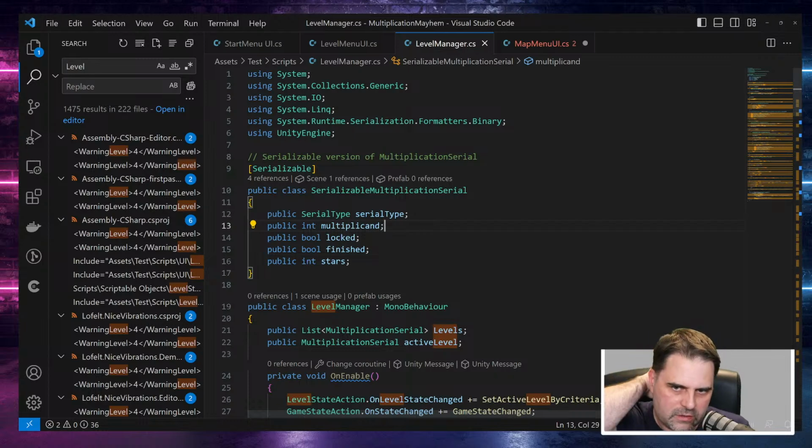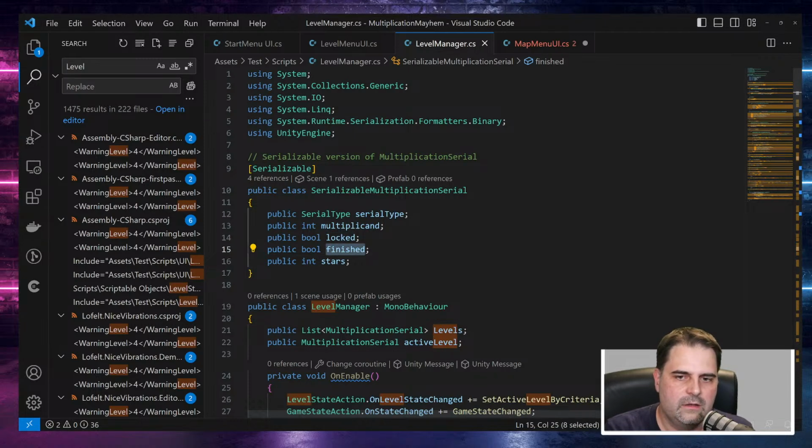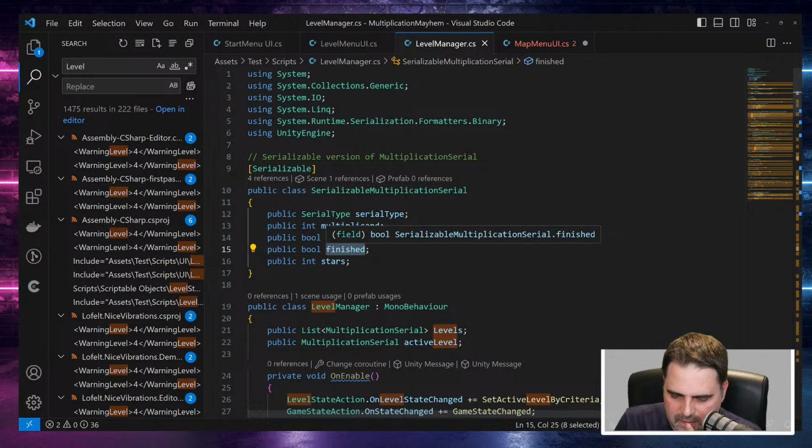Level manager has a serializable multiplication serial. But that one, yes, it has the stars and locks and everything. Yeah, I need this to know which ones to show and hide. But this one is used somewhere else.